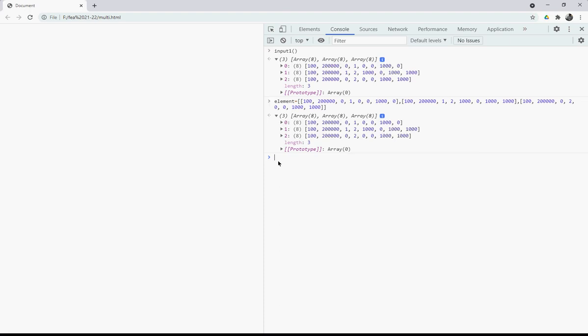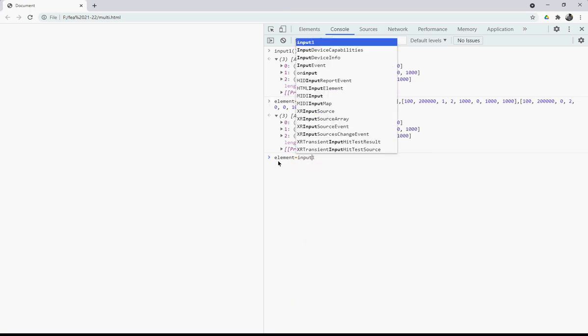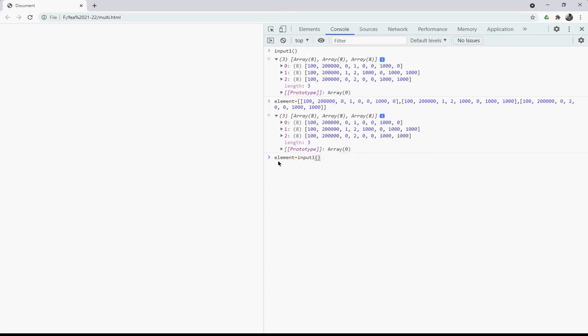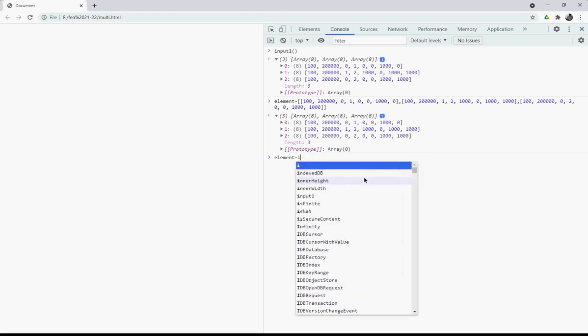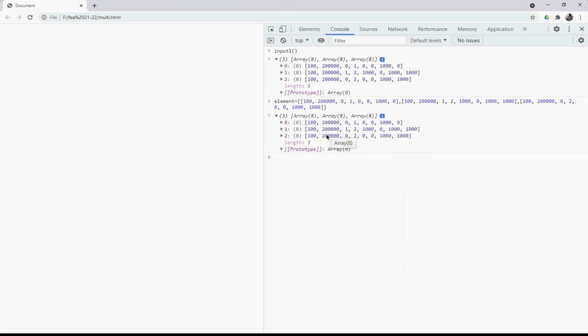So instead of writing input, I should have written element is equal to input 1. So if I write in this way, automatically I will get this element as array. Okay, but now I did it in some different way. So I got the element which is containing the given array which already I have.